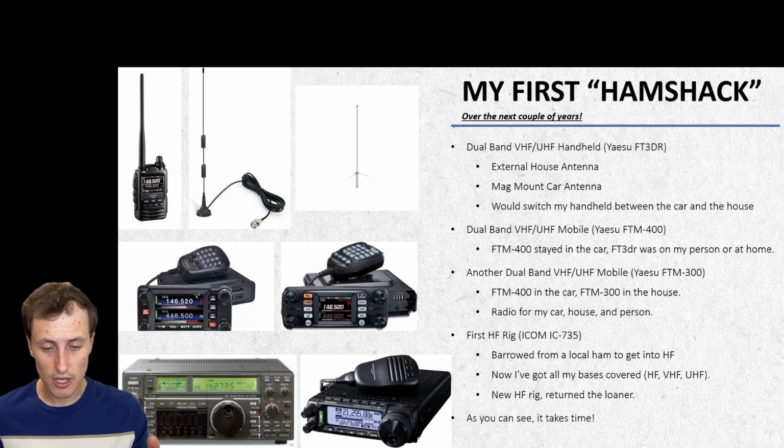But as you can see, we've gone over a lot of equipment, but this progression has been about 3.5, 4 years in the making. As you can see, it takes time. Ham shacks grow and expand over time. It does take time and money, of course. So treat it like a marathon, not a sprint. Your equipment will evolve and expand over time as well. As you can see, mine certainly did, and it continues to this day.